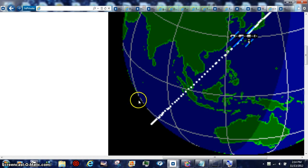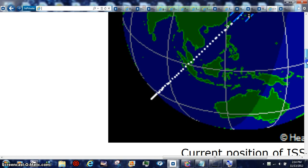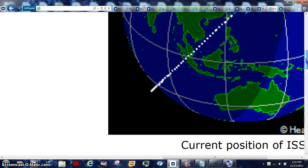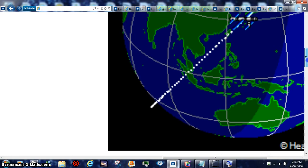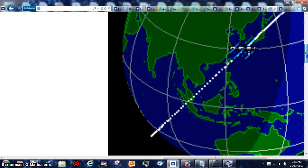And I just want to show that the International Space Station did a pretty good job of slowing itself down. They've done everything they can do to slow themselves down and get a good look at this solar eclipse. As you can see, the night to day line. And this is the current image here during this eclipse.